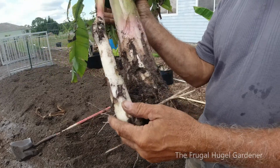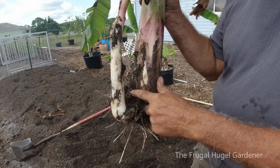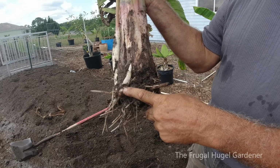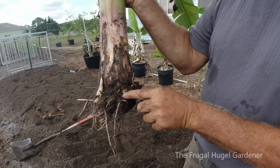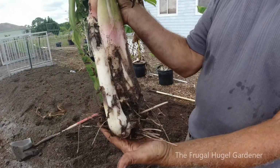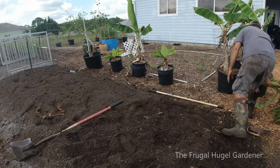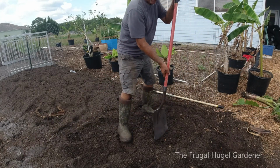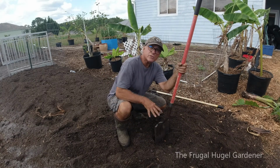Now over here, you can see the pup right here is coming out of this pup. There's a little nub right over here. That's going to be a pup. This is a pup. That's a pup coming out. I think that's another pup there. So this is a really nice, good, healthy banana plant. So now I have this in the center of the bed, and I have it where I want it this way, so let me dig it out.